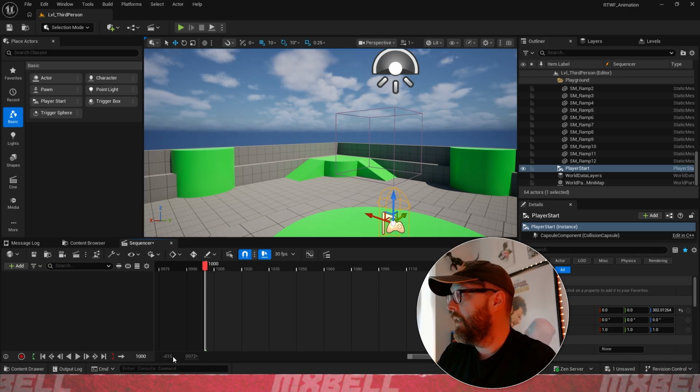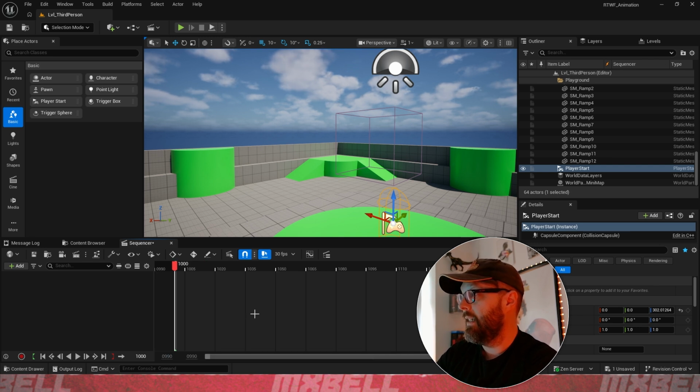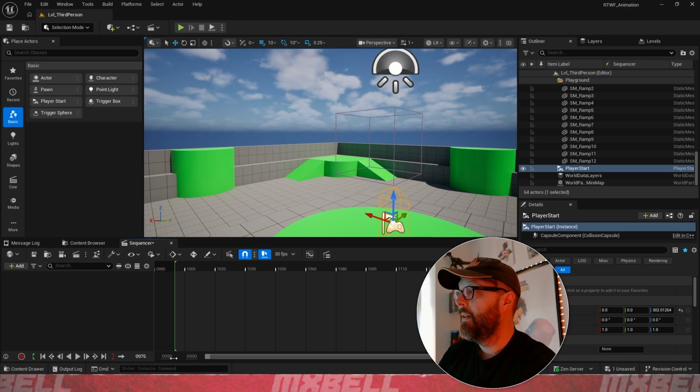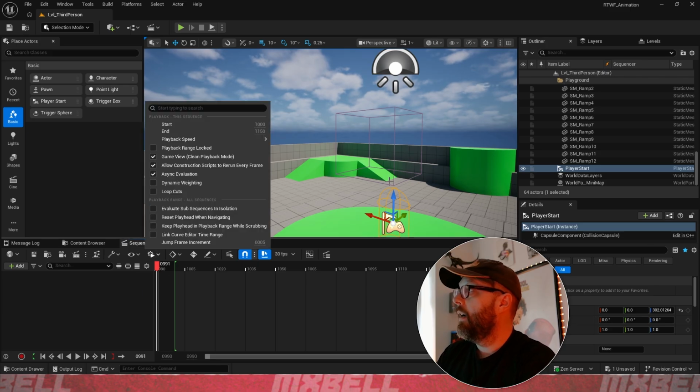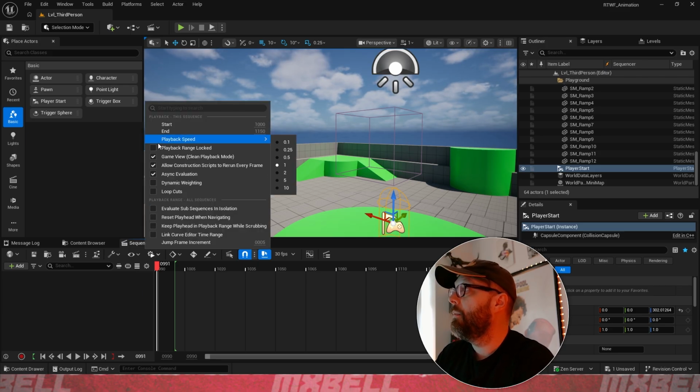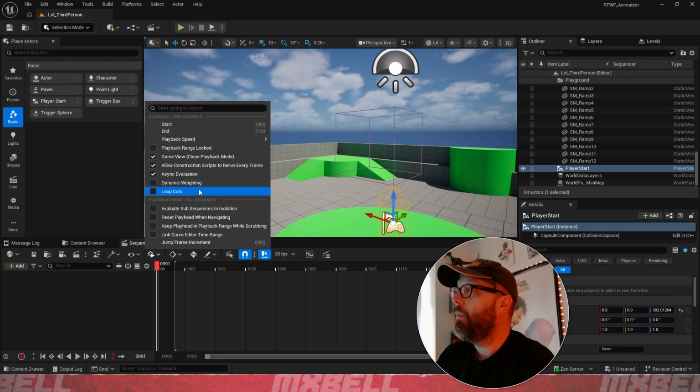Okay. And because of that, we've now got all this empty space here, so we can address these, and we can set these to like 990 just to make sure these are our bounds. So that's our minimum. That's our minimum where we can scrub. If we just set that to just outside our frame range, that's a good place for it to be. Also in here, there are a few other options, such as playback speed. Probably not going to need to use many of those at the minute.